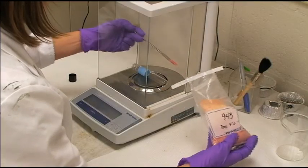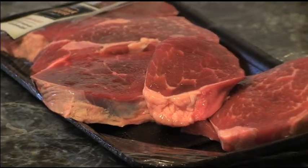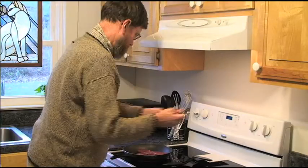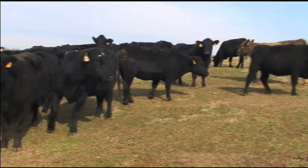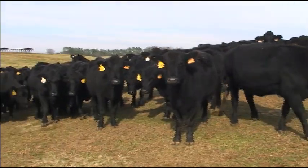What we've shown in our research is that the steaks are similar in tenderness to those that are finished on grain, and for the most part flavor is not affected. We think we can produce a very palatable product with grass finishing so that you don't have to sacrifice taste and flavor in order to get a better nutritional composition of the steak.